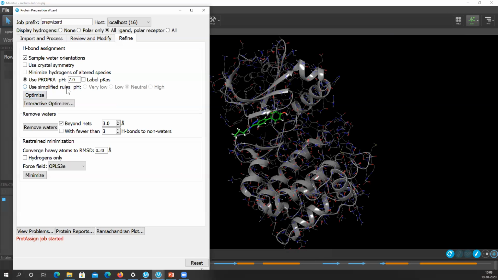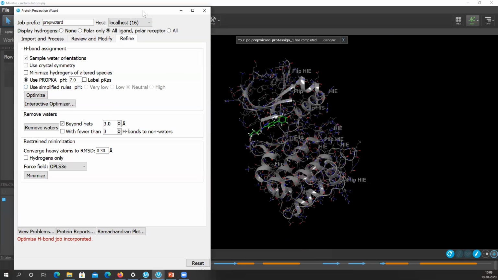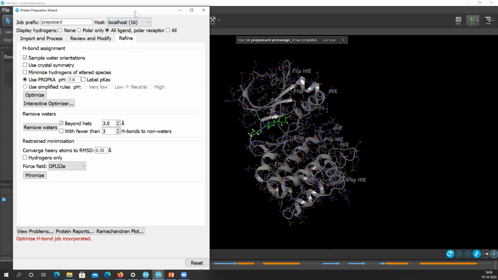It's going to take somewhere around half a minute to 1 minute. If you want finer control over your hydrogen bond assignment, you can go to interactive optimizer. But as you can see, the job finished, and I have a new molecule loaded into the workspace, which is 3LAU H bond opt. Okay, I'm going to go back to my Protein Preparation Wizard.